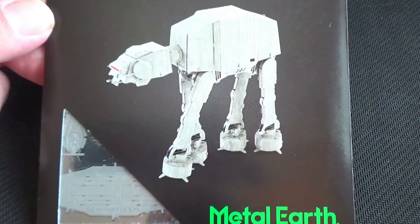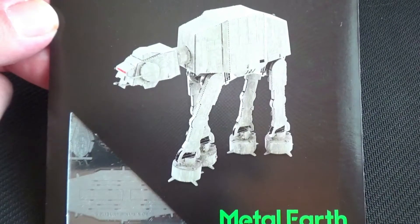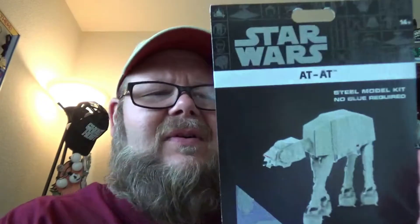Now this next item — when my wife first saw it, she's like, 'Oh God, that's never going to get built.' These are really popular Metal Earth metal models. I like that it's Star Wars. It would be super cool if I was able to build those without destroying them or hurting myself. It was a $19.99 value, which is really cool. But I bought one of these once before — it was the Cinderella carriage — and it kind of got crushed in frustration. It says no glue or solder needed; however, patience is definitely required.